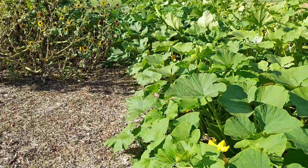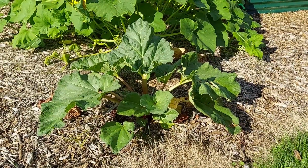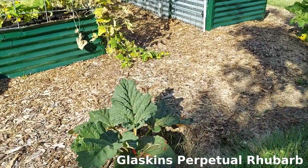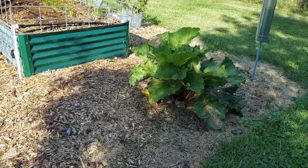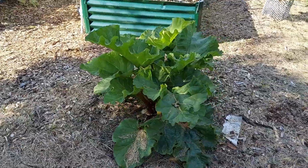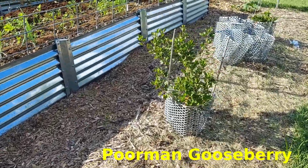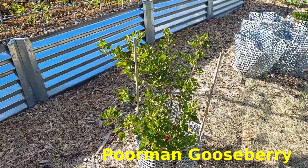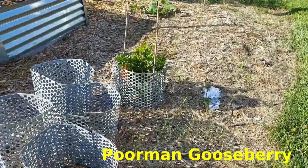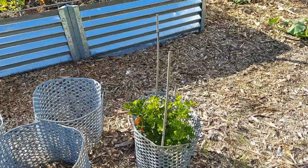On the very edge of the Back to Eden garden are my rhubarb plants. These are Glaskin's perpetual rhubarb. There are 3 of them down here. And these I started from seed this spring, and they have really taken off and they're growing just wonderful. We've had a lot of pie from them this year, and we'll have even more next year. And then on this end of the bed is the poor man gooseberry. I have 2 of those in here. These again were started this spring from cuttings, so they're very small, but next year they will produce fruit.